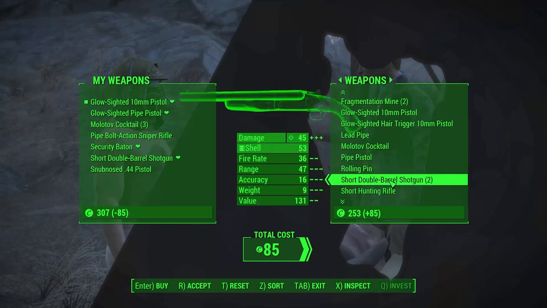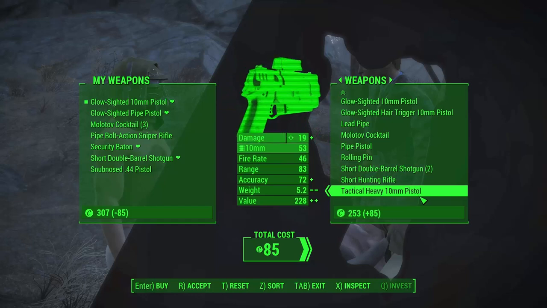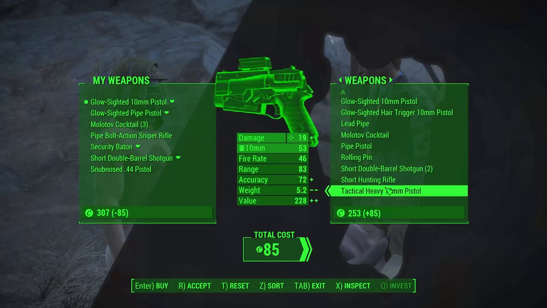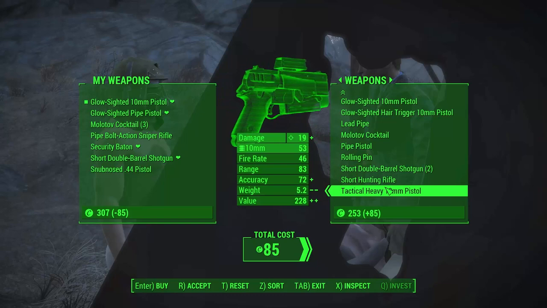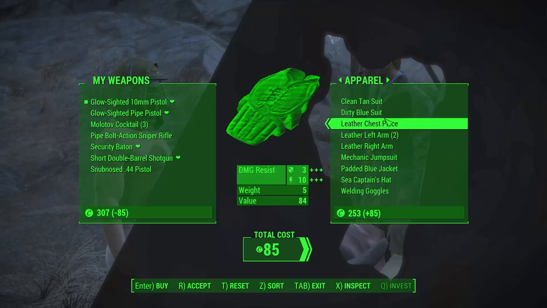Glow-sided. Double barrel. Tactical. Heavy. 9mm. Damage is 19 versus 18, really. But it does have a sight on it. The total, let me see, what's the cost for this? Value is 288. I really don't want to spend that much on that. I'm looking more for getting the stuff that we need.